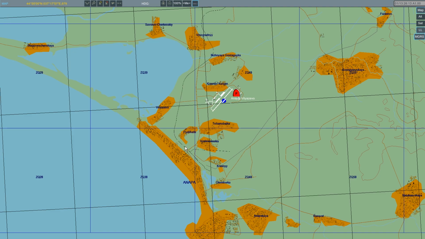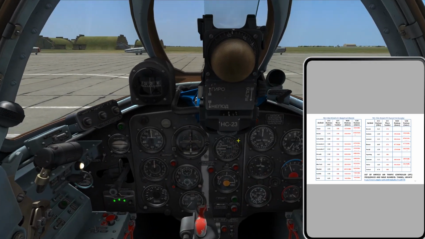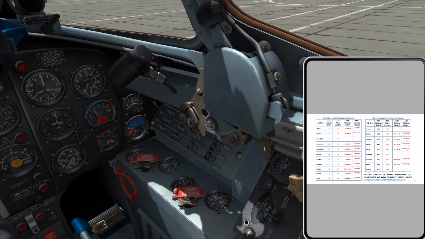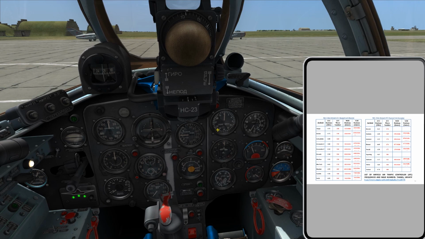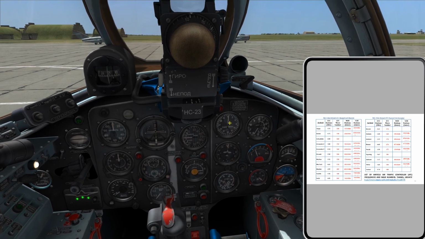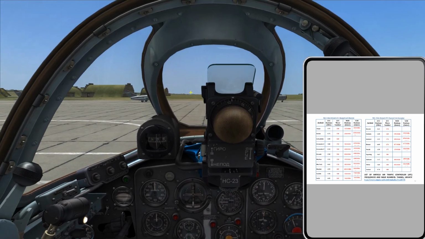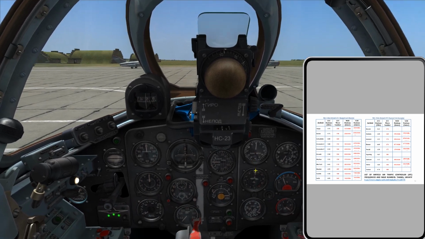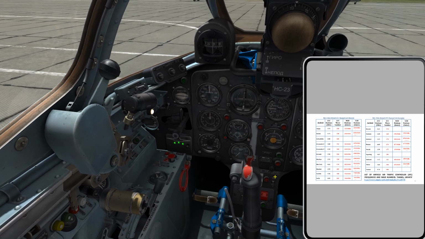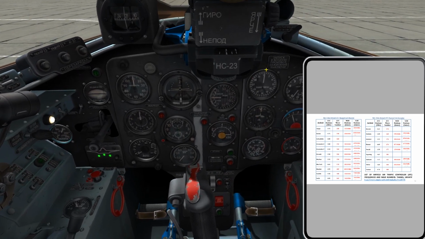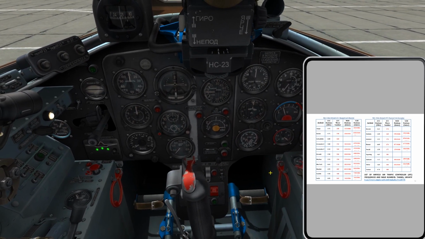It's the outer marker for the active runway, which is runway 04. So the beacon will be this one out here. So the beacon should be directly in front of me. If I go back to the cockpit, the beacon is directly in front of me, and as I turn the aircraft, I'll be able to do sort of like a little swing check as I taxi. As I taxi, this should continue to point in that direction no matter what the orientation of my aircraft is, and that's the premise behind navigating on a beacon like that. It's just going to point at the beacon.